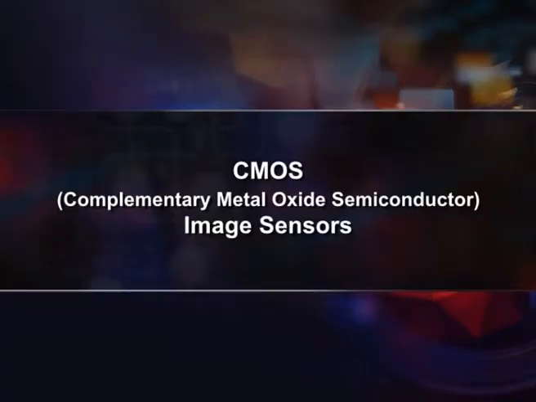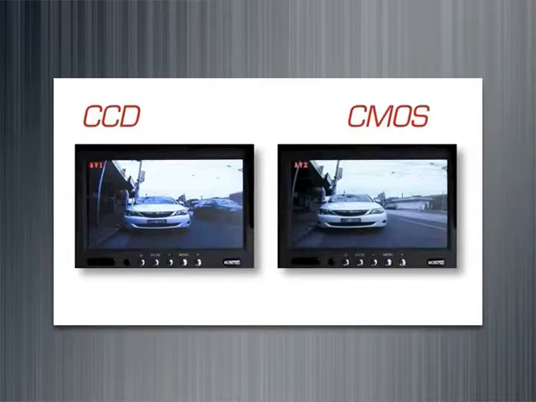CMOS, complementary metal oxide semiconductor image sensors. Digital cameras have become extremely common nowadays, as it is affordable too. One of the drivers behind the falling prices of digital cameras has been the introduction of CMOS image sensors. CMOS sensors are much less expensive to manufacture than CCD sensors. With more functionality built on chip than CCDs, CMOS sensors are able to work more efficiently and require less power to do so, and are better suited to high-speed capture.